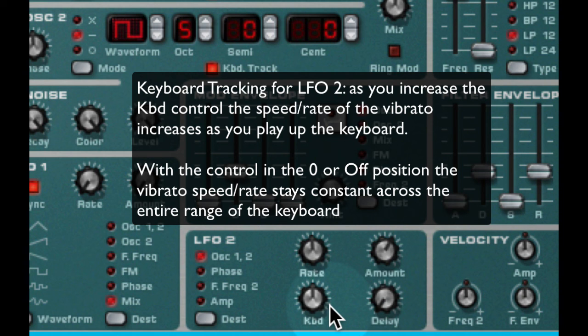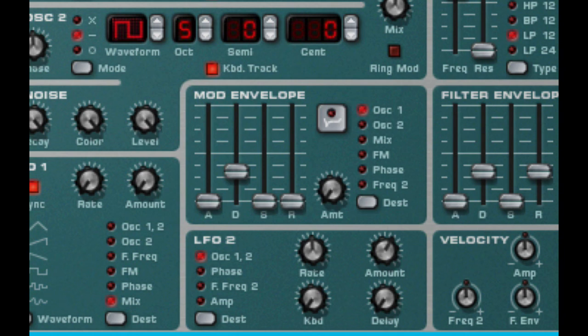You can hear the frequency of the vibrato, higher note, and you can hear how the rate or speed of the vibrato increases as you hear the low versus the higher note. Now here, with keyboard tracking off, you'll hear that the vibrato speed of both the high and low notes are the same. Okay, all right. So those are the controls you'd find on almost any synthesizer on the market today. And that wraps it up for LFO 1 and LFO 2 in Reason Subtractor.